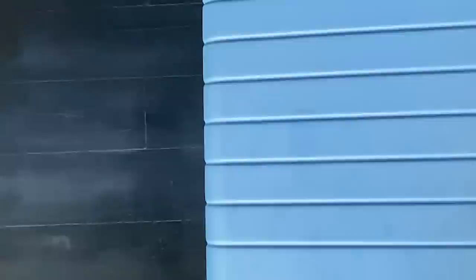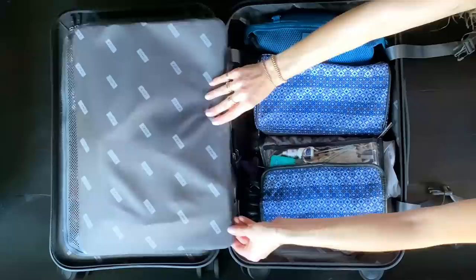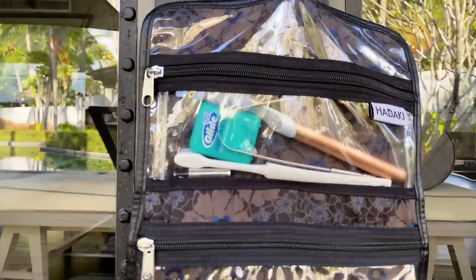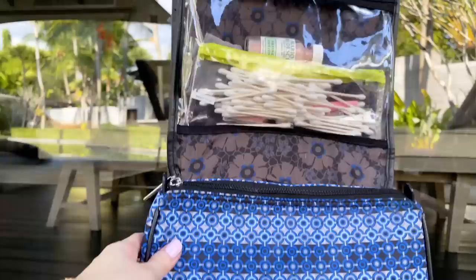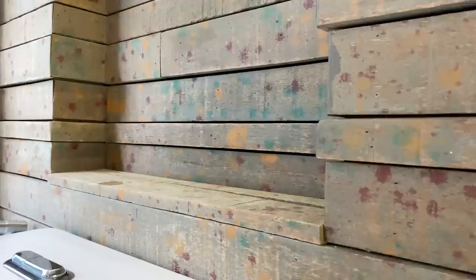In the smaller suitcase, the zipper section has some extra contact lenses and my eye mask for sleeping. On one side you'll find my toiletries organizer, which I've used for a couple of years — it's the absolute best thing for travel. On the top: my toothbrush, tongue scraper, and the only dental floss that works with my teeth. The middle section has q-tips, pimple cream, and a headband. The bottom section has my face oil and sunscreen. I didn't bring my retinol cream since that's not ideal after sun exposure.